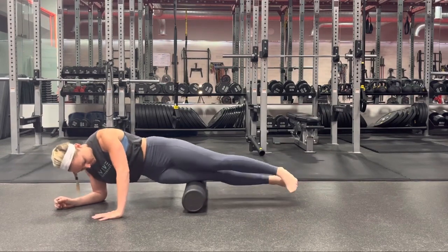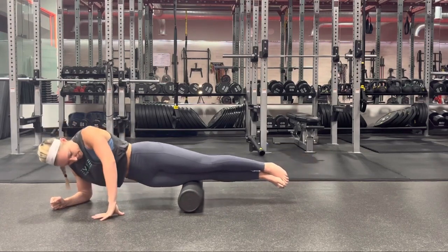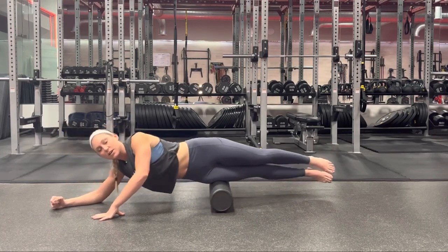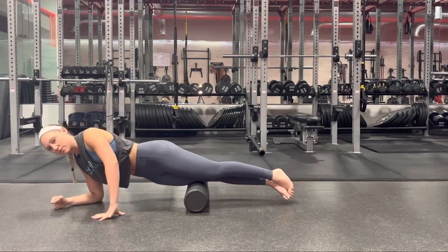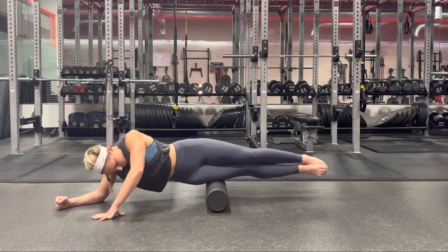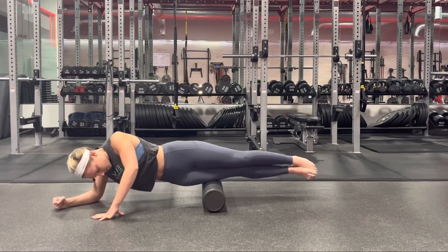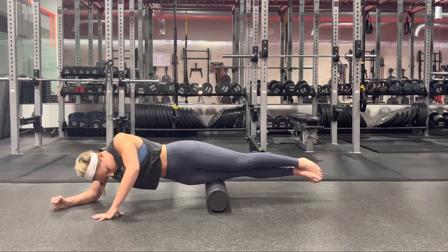And then let's turn it all the way to the side. The outside of my legs don't feel that tender to me, so I'm able to stack my legs because I can take that pressure. But you might not be here yet, in which case you can keep that leg down. Different areas of the muscle will be more tender than others, and you can always give that extra pressure if you can take it. Go one more time, up and down.